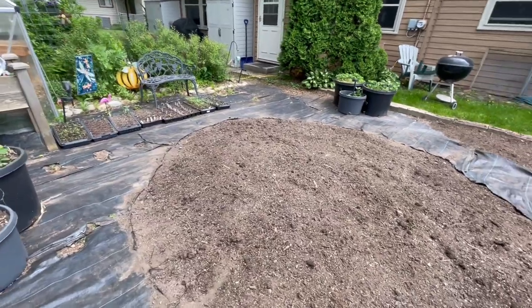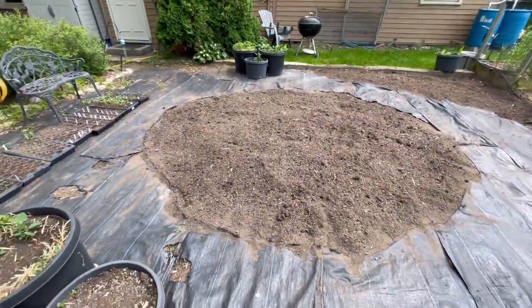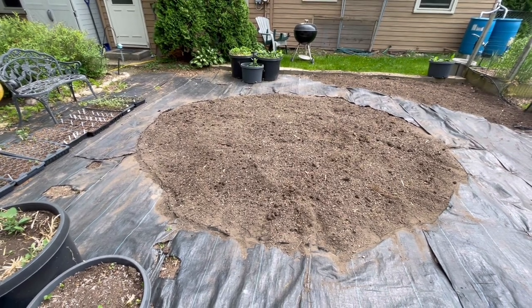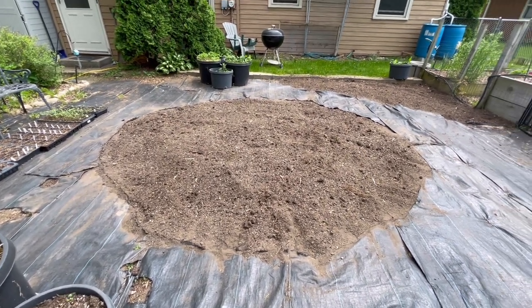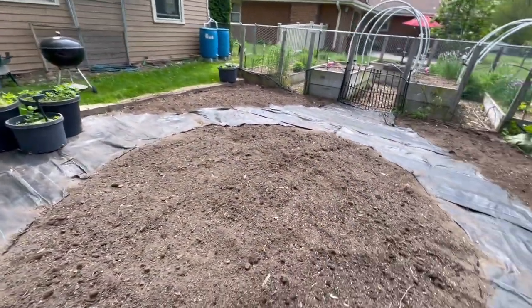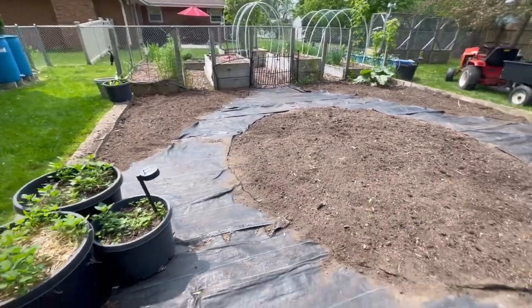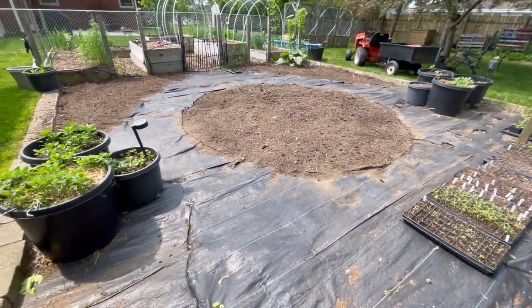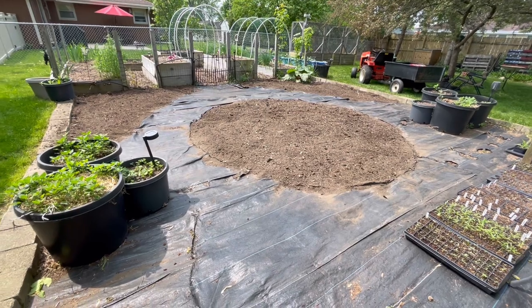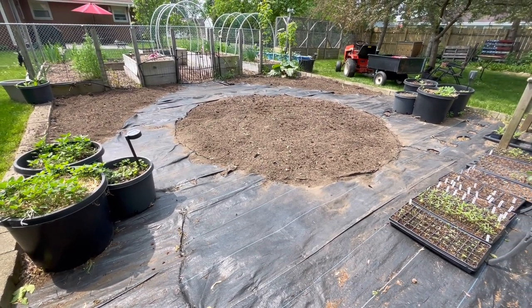I'm not gonna plant anything today because we're supposed to get down to 39 degrees on Wednesday night, tomorrow night, which means we'll be colder than that here. So I'm just going to leave it. But yeah, I'm really happy. That was hard work. It was really hard work.